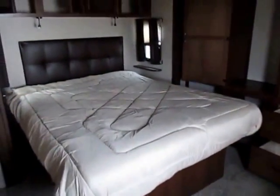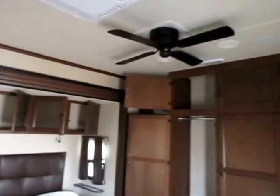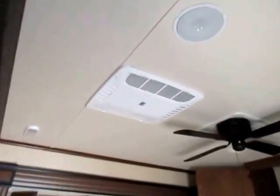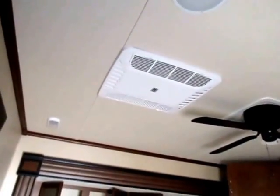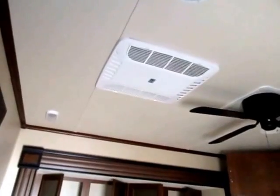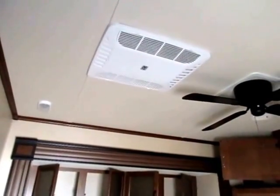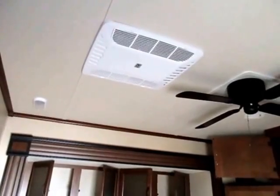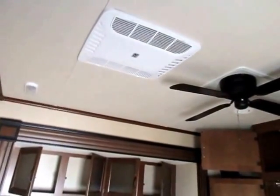It's still a nice bright thing, so you don't have to necessarily keep your lights running all the time. We're looking at a second air conditioner up here, by the way. Notice that both air conditioners are fully centralized. This has something like a 28,500 BTU central air system, somewhere between 27 and 28.5. It's a massively powerful double centralized system that makes a huge difference.